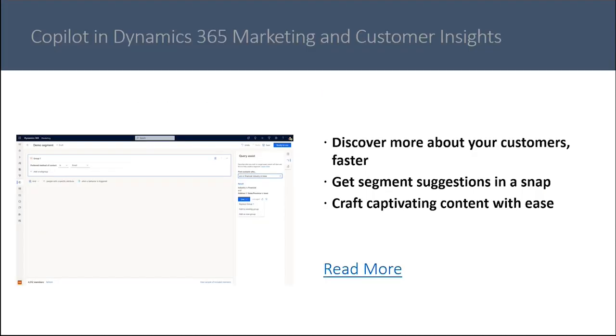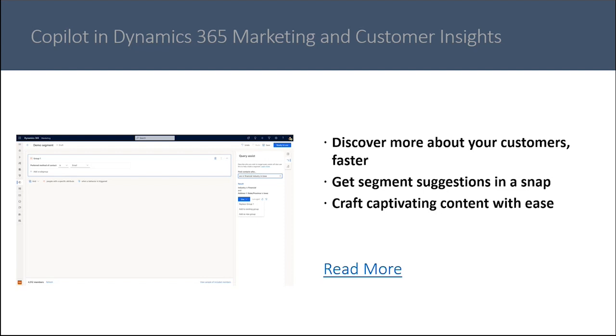Marketing and customer insights. So you can discover more about customers faster. You can use the Copilot feature in Customer Insights to allow data analysts and marketers to engage directly with customer data using natural language. You can get segment suggestions in a snap.